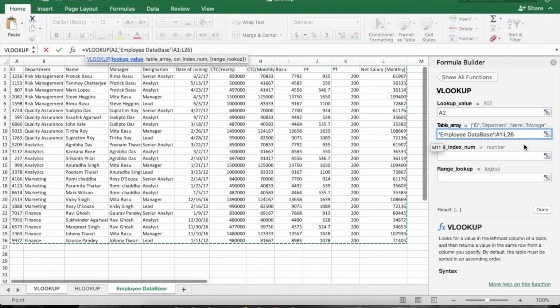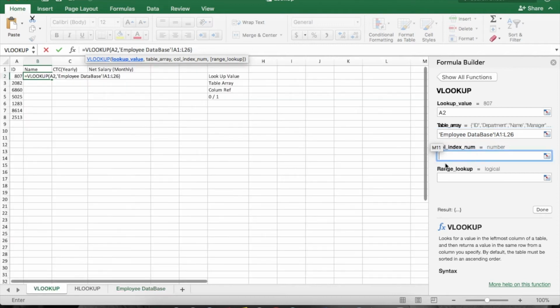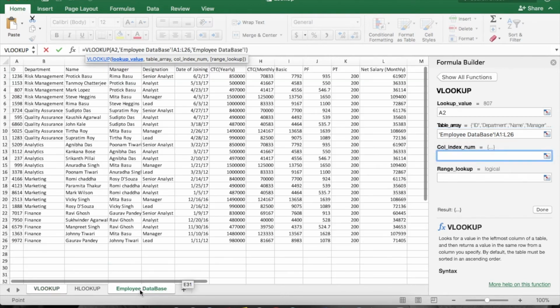Now I'll come to the column index. You want the name, and the name is in the third column in this table, from where you have selected. So I'll put 3, because this is the third column in our table.